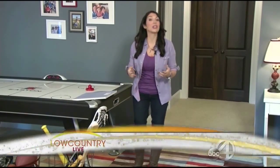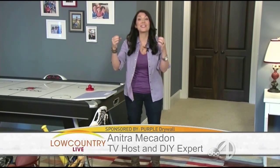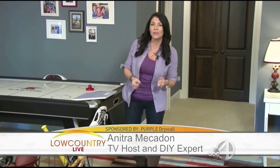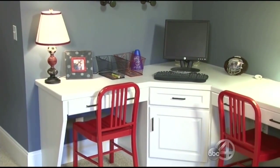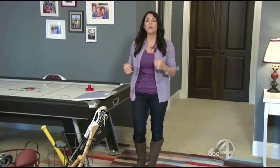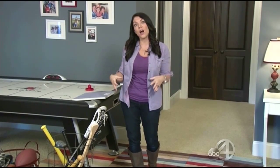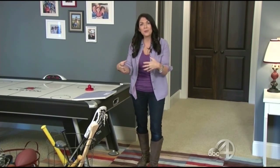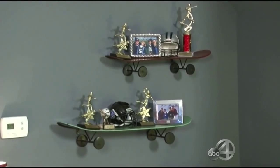There are definitely some do's and don'ts if you're going to create your own kid cave, but the goal is always the same — to create a room the kids are actually going to want to hang out in. A way I like to do that is to break the space up into designated fun zones: a study work zone, a play zone, a movie gaming zone, even a reading nook. Use colorful rugs, lighting, and shelving to break up those zones. Splitting up your space actually makes it feel larger and more finished in the end.